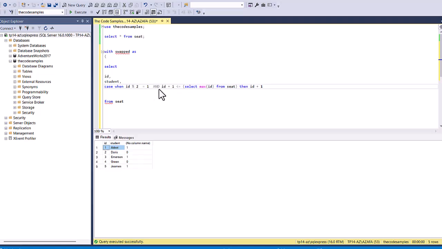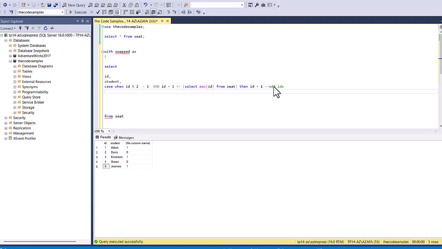So if it's odd and there's an even one, that's what I'm trying to check. Here, yes, it's odd, but 2 also exists. Here is 3, and 3 plus 1 also exists. Here's 5, but 5 plus 1 does not exist. So we don't increment this, and that takes care of our odd IDs.